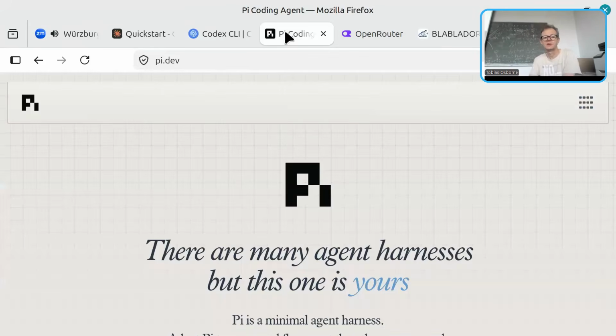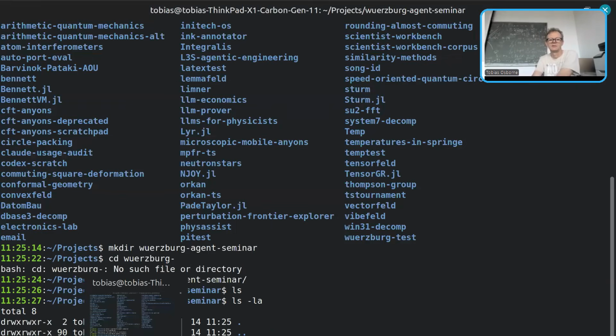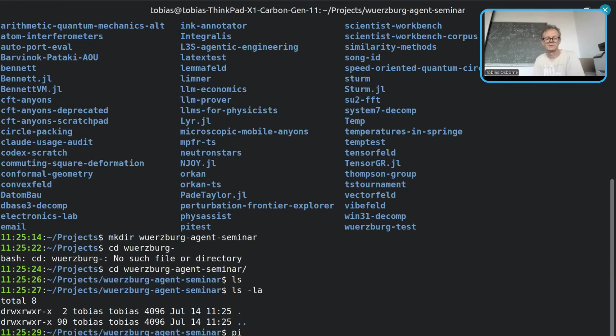But you need a coding agent, and there's many coding agents out there, like really many, like 100. It's like you'll write your own. But here's a minimal one that I found to be pretty painless. It's called Pi. I don't even know if I've got Pi. Yeah, I got Pi on this machine. There's going to be a little bit more difficulty if you want to use Pi and BlaBlaDor or Pi and OpenRouter. I don't want to get into the details now. You will find tutorials that you can ask coding agents to help you install these things. And then we assume that you've got it running. Okay, so I'll just run Pi to give you an example of what that looks like.